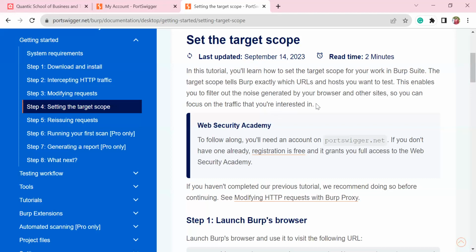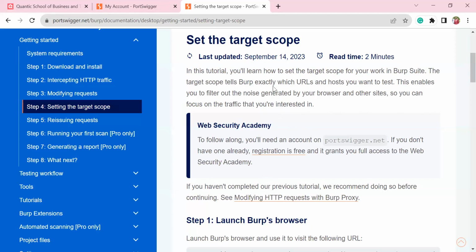You try and understand what you want to do. Are you getting it? So reading through the documentation gives you a good understanding of what you want to do. All right. So from the documentation, you can read through this. You understand that you are learning how to set target scope for your work in Burp Suite.